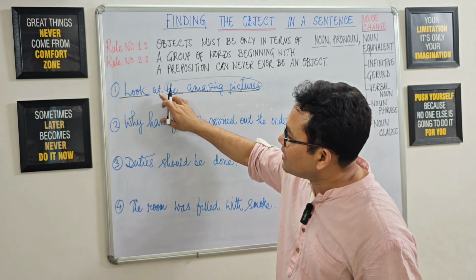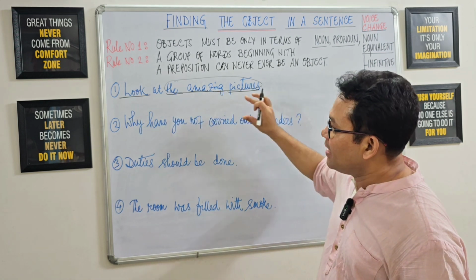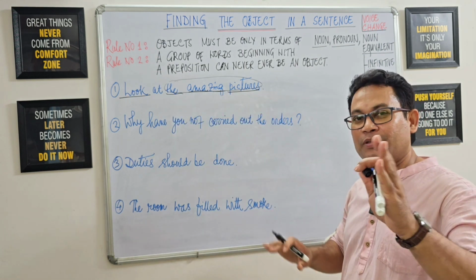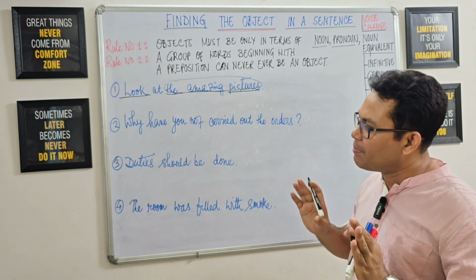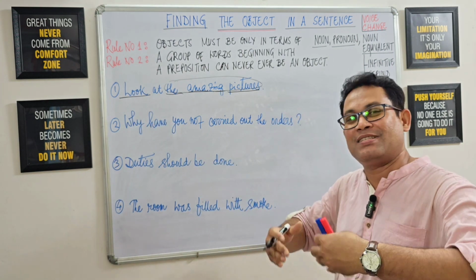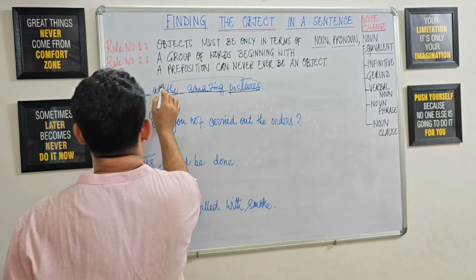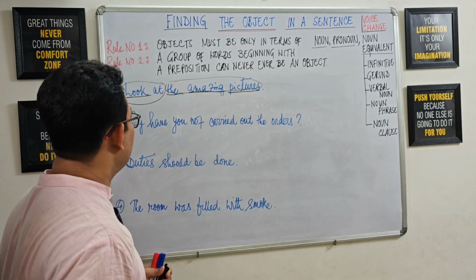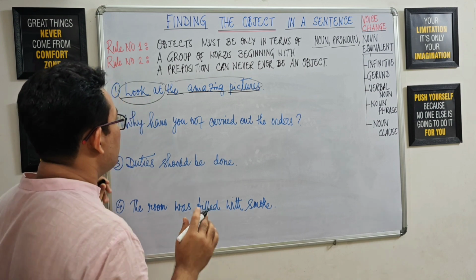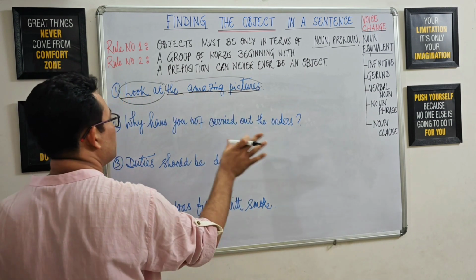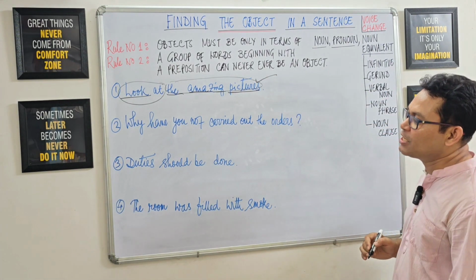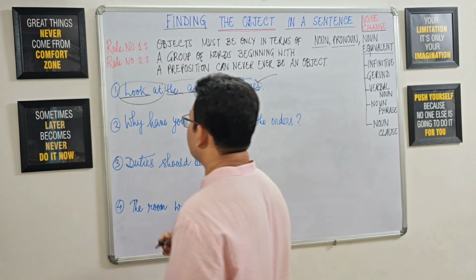But if this preposition at is with this noun phrase, then that pattern, by rule number 2, will not be the object in this sentence. But we see that the verb look always takes the preposition at after it to express its meaning. So look at here is a pattern. It is an example of appropriate preposition. That means this phrase is not beginning with a preposition. So this is the object in this sentence, the amazing pictures. So bring it at the very beginning.